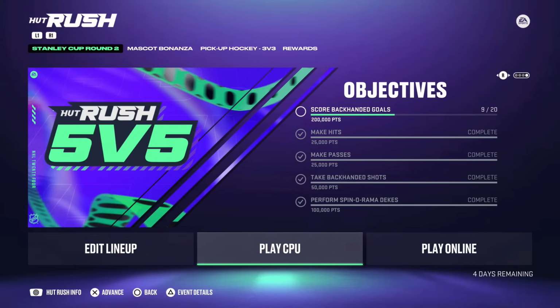Really quickly, though, I will help you here. 1, try not to pay too much attention to the objectives. They only take up more of your time. Do the easy ones like the Spinorama Dekes, but don't try and get the extra 11 backhand goals I would have needed here. Trying to spend the time to get the 11 backhand goals would actually take me longer instead of just scoring the goals.